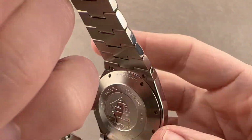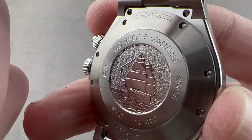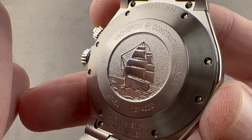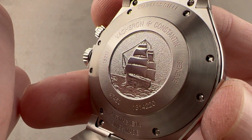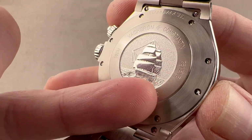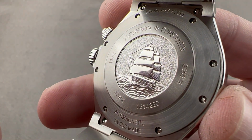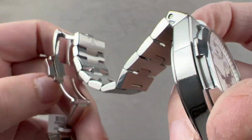You can see the case back is solid because there's an iron cage inside that would block your view of the movement anyway, but rest assured the JLC movement is well made and handsomely finished, and the link between Le Coultre and Vacheron Constantin is a long-running one that dates back to the 19th century, so a high horology JLC movement and a high horology Vacheron watch is a good match. We have several different finishes on the case back, plus the image of the Italian naval training vessel Amerigo Vespucci, widely said by those in the know to be the most beautiful square-rigged ship in the world.